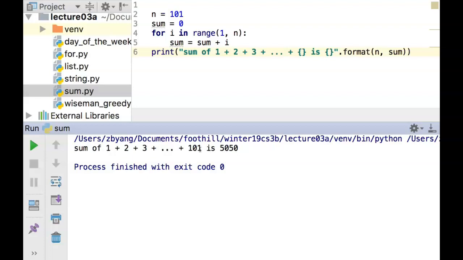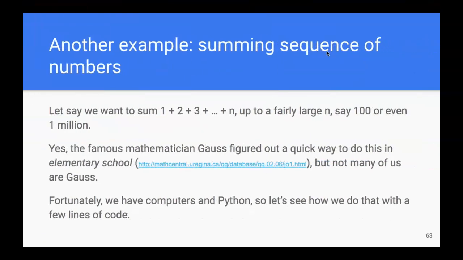If you actually do this by hand, there is a bug because this number should be 100, not n itself. So I should do a minus 1 here. So yes, the sum of 1 plus 2 plus 3 up to 100 is 5050. Okay, I hope that makes sense.